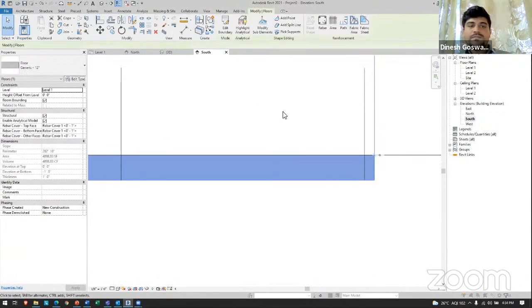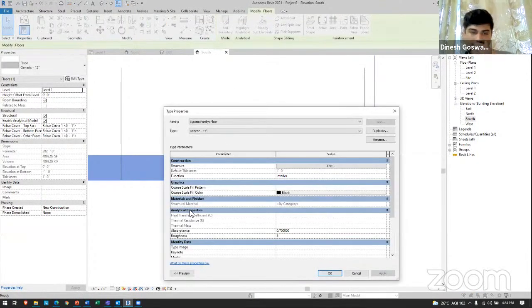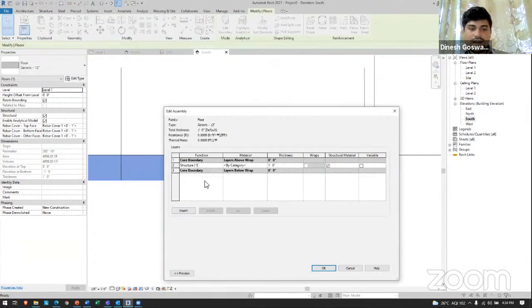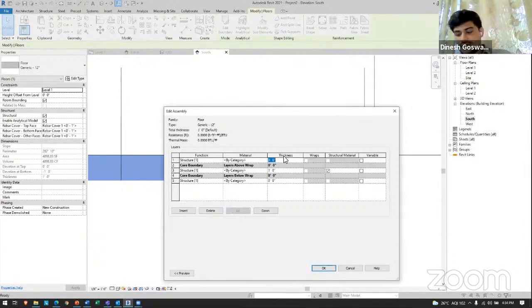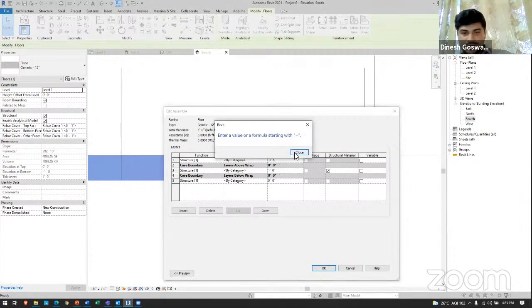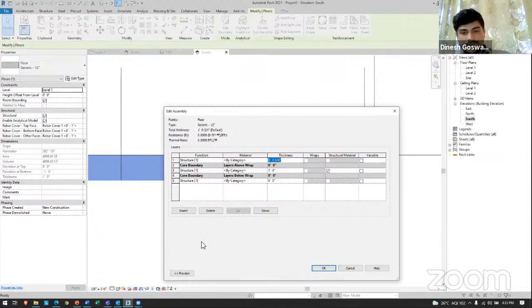And you can give this structure kind of thing. I want to add some finishes to it. I can just add these finishes. I can say it would be 1 by 16. 1 by 16. Now you can add the materials to this floor.